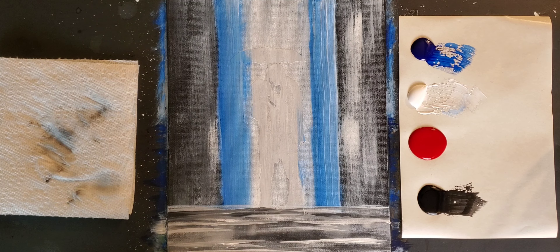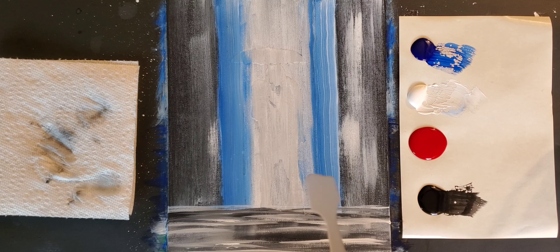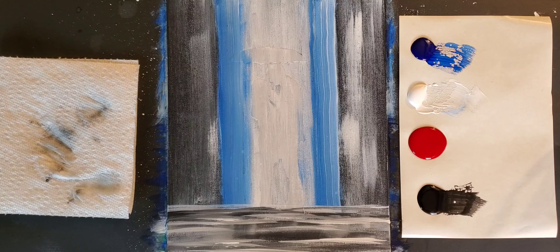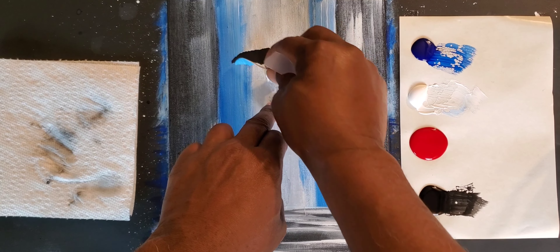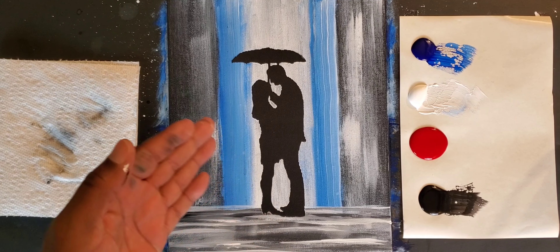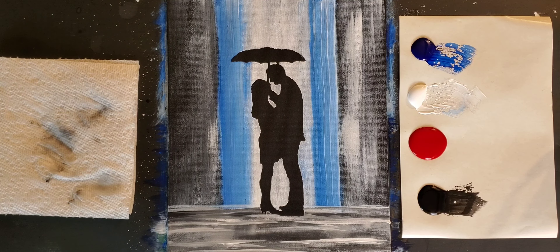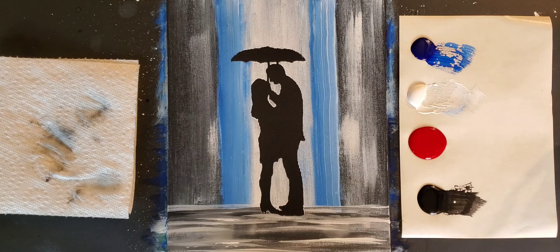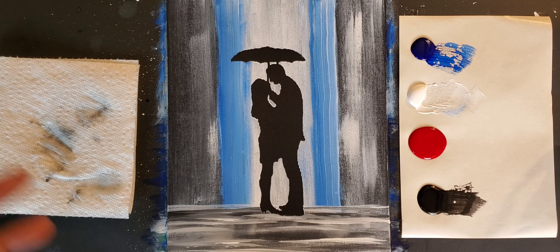Now I'm going to grab my spatula. I like to grip it right around the neck so I can get that flip motion. The cool thing about a peel-off project is you don't have to go any particular place to get it up — you're looking for any place to get it started. There's a little start — that's all I need. Now I take and just pull away, and what I'm left with is the couple in silhouette. We do sell packets you can use to put on wood, glass, bags, and different things to decorate using this very same technique.